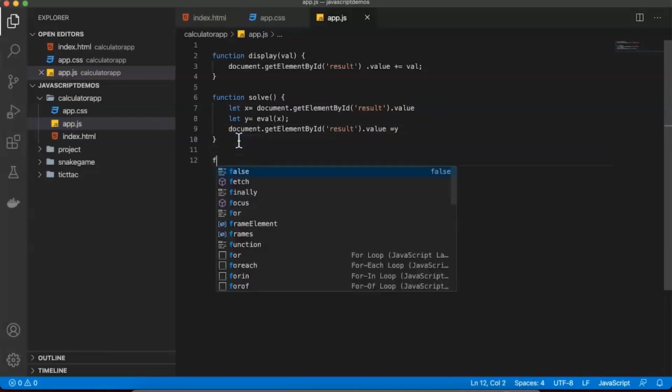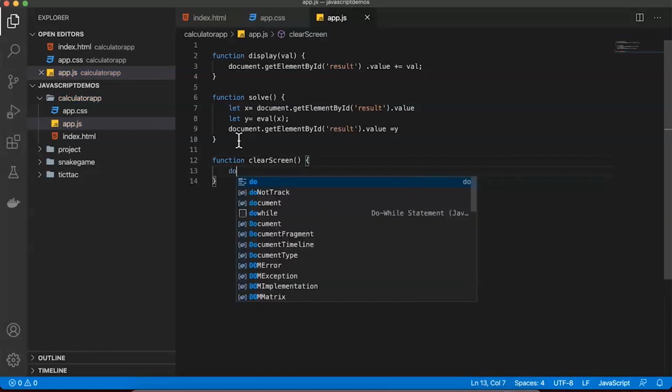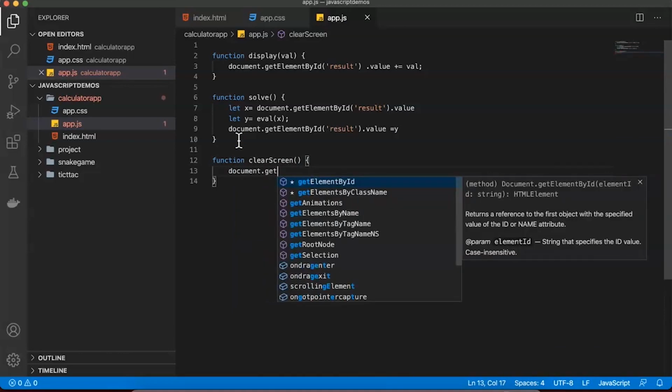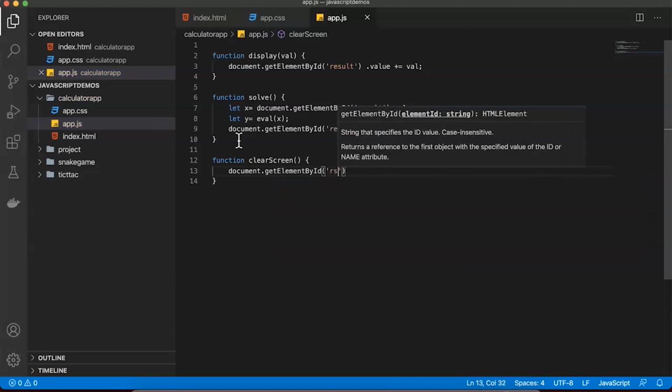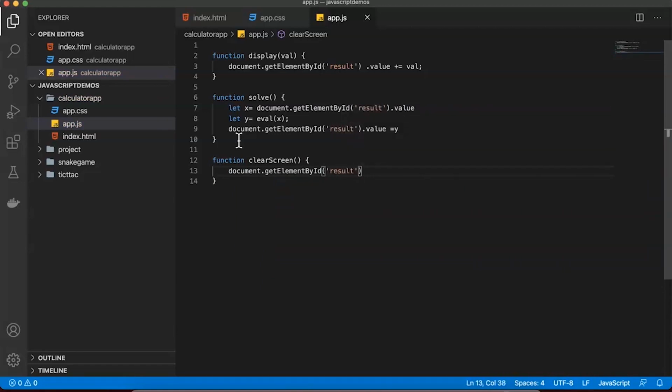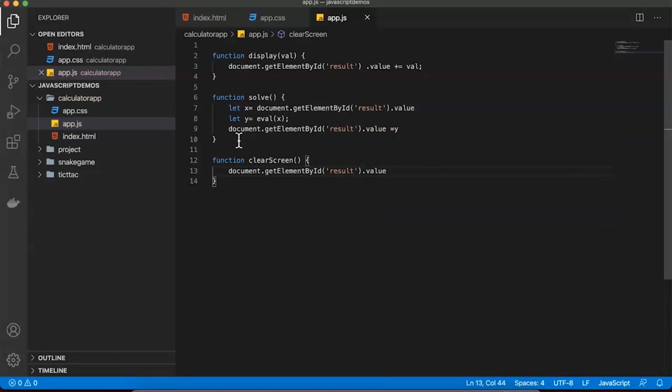Okay, now later on I'll try to use another function here. Function clear screen, and here we say document dot get element by id, here we say result dot value equal to empty, like that.